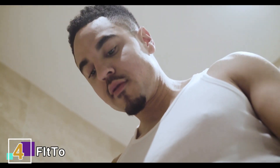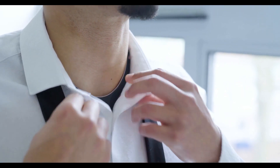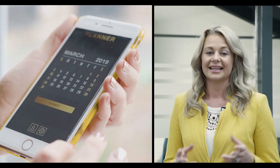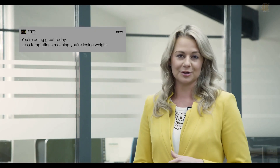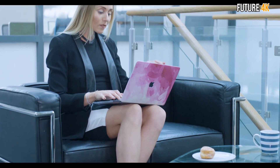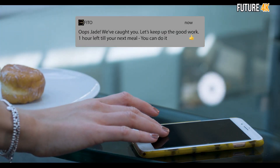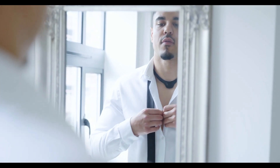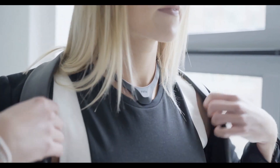Lose weight the smarter way with the Fit2 vibrating weight-loss device. Sleek and modern, this wearable keeps you mindful about the nutrients you put into your body. It supplements your knowledge about being fit and expands on what you already know, such as exercising and eating better. Fit2 fills in the gaps by helping you resist the temptation of food through the use of gentle vibrations. Pairing with an app, you simply input the times that you want to eat and let it do its work. Incredibly, the neck-worn wearable can detect when you eat outside of these times and will vibrate to remind you. In addition, the intuitive app delivers positive advice and words of encouragement to help you stay on track.